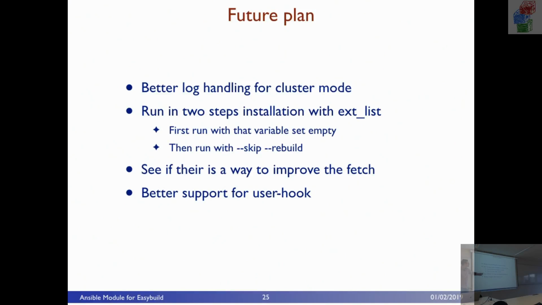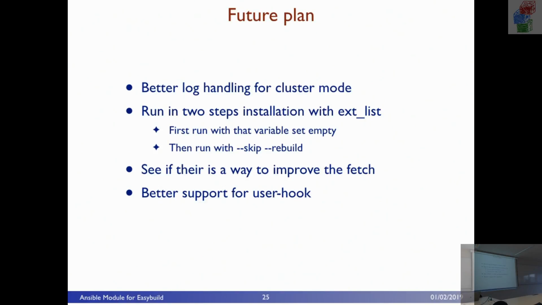Also I want to see, but that's more for the Ansible part, for the fetch, since I'm running on a lot of computers at the same time. Basically, all of them might try to compete, if you don't do anything, to download all the files and write them in the same place, which is not optimal. So the correct way is to first say, okay, I'm going to run with the --fetch. So you have all the stuff. And then the second part runs this code.